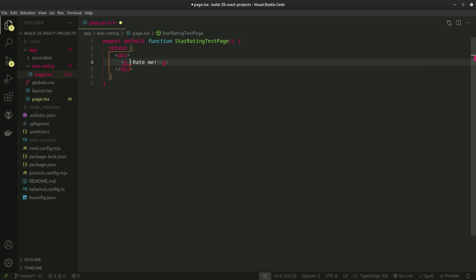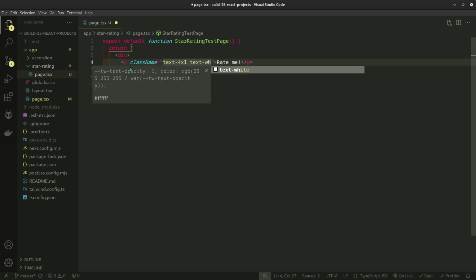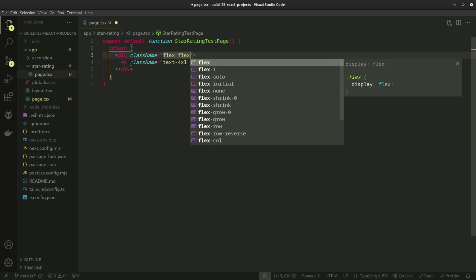Let me increase the font size and change the color. Let me center everything using Flexbox.